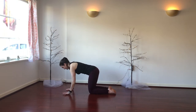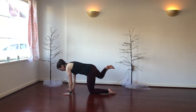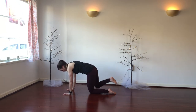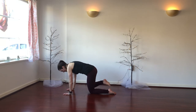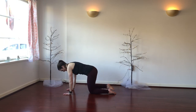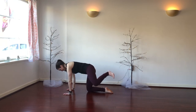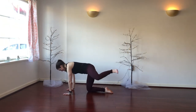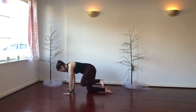We're going to start to find some gentle movement through the hips. On your inhale, start to lift the right knee up and out to the side. Take a few circles with the knee, opening through the right hip. These movements could be big or smaller depending on how that hip is feeling. Then switch directions, and bring that right knee back down. Switch sides — lifting the left knee out to the side, flex the foot, find those small circular movements, keeping the core nice and strong, gaze down. Then switch directions and drop the left knee down.